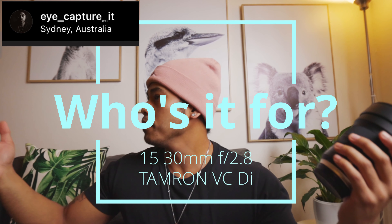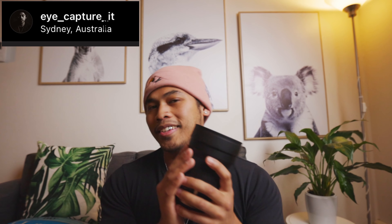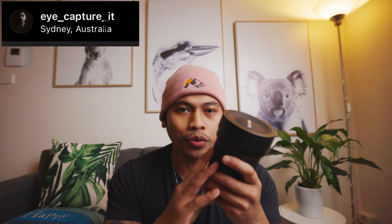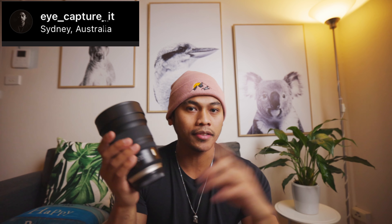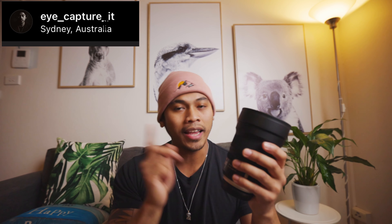So who is this lens for? As a wide zoom lens, I'd suggest it for cityscapers, landscapers, street shooters, and astrophotographers. It has a very fast f/2.8 aperture and image stabilization — which is amazing. My Canon 16-35 Mark II has neither of those and costs twice as much. Sigma is also a bit more expensive, so Tamron is the right choice if you're on a budget.